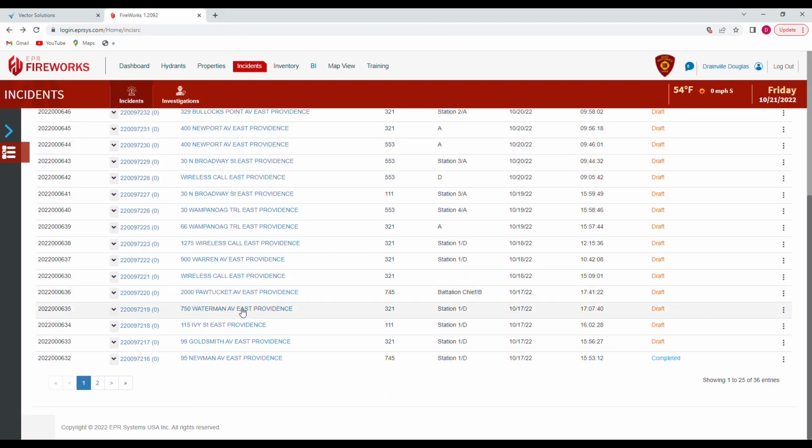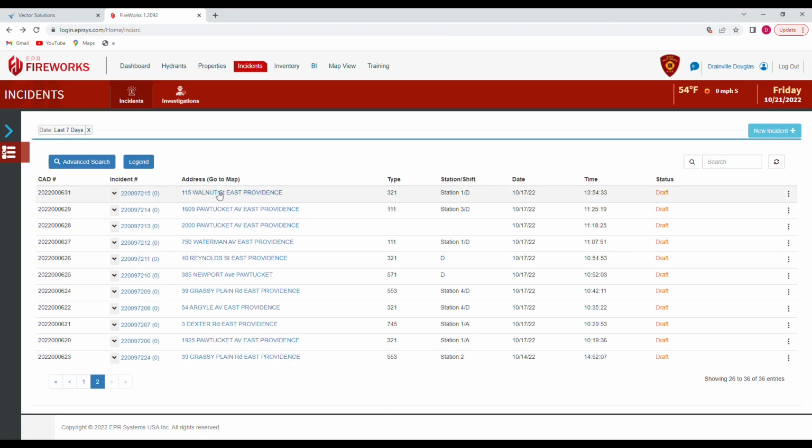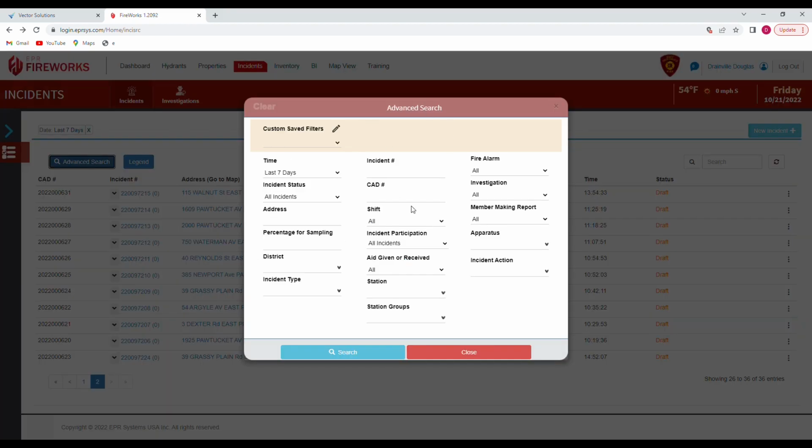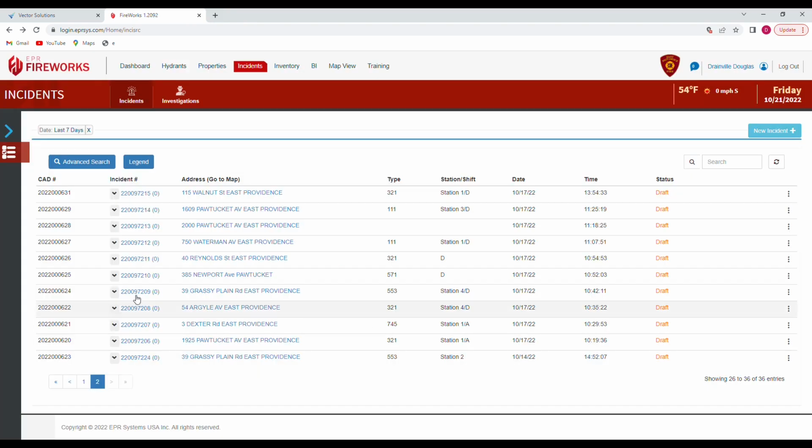So I'm going to go down here to 115 Walnut Street and do this call that we put in. Again, I don't want to click on the address unless I was responding. I want to click on the I number over here. Also, if you want to search for a particular incident, you can go to Advanced Search, and there's a bunch of fields you can fill out and filter the way you'd like to search for certain things.